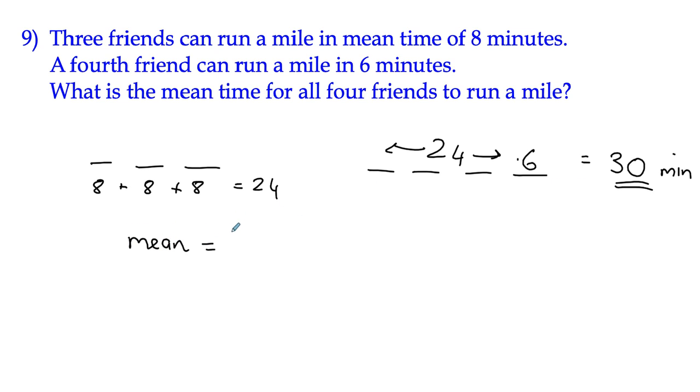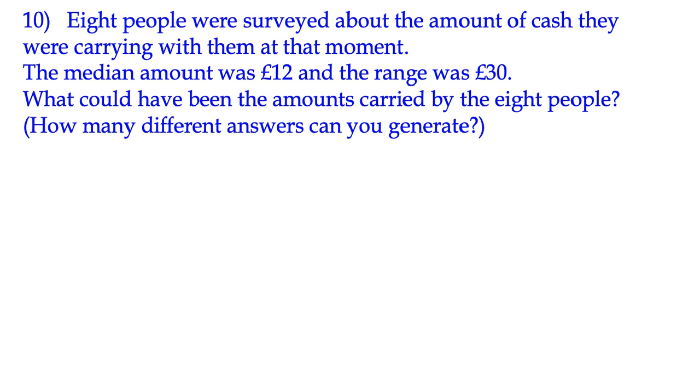the total, which is 30, divided by 4, which is 7.5 minutes. Don't know why it's jumping down like that. There we go. So that's how we would solve a problem like that. And the last one, maybe you want to pause it, have a read and see if you can answer it yourself.